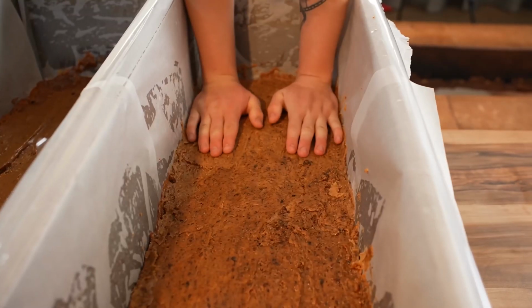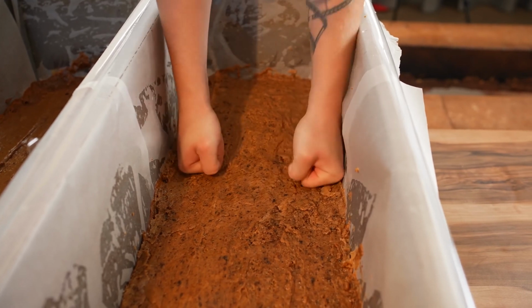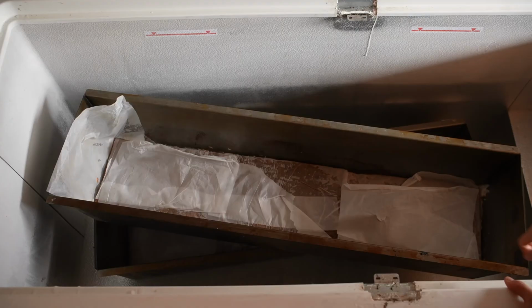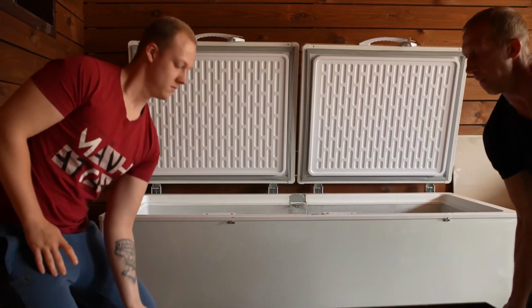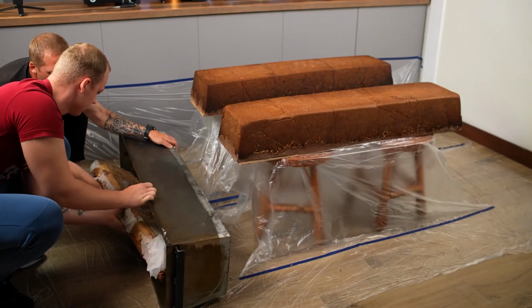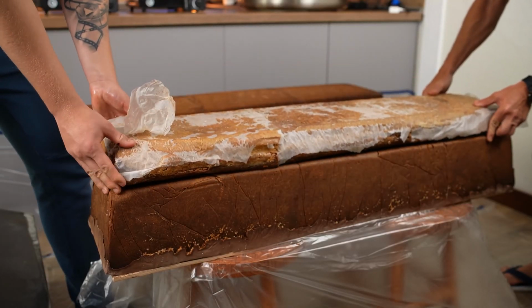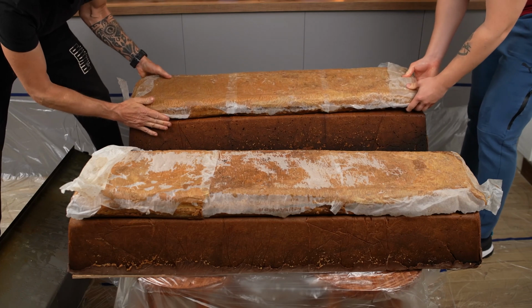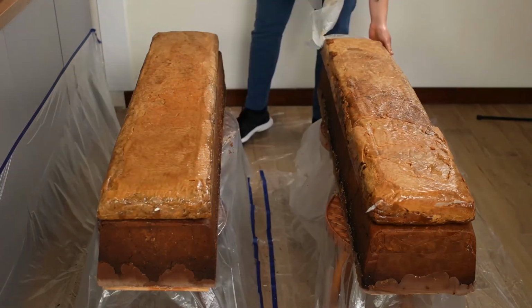We fill the caramel into the third of the molds. That should be enough. We line it up. Now the caramel has been in the freezer all night. We take it out, pull it out of the mold, and place it on top of the cookies. We remove all the stuck parchment from the caramel.